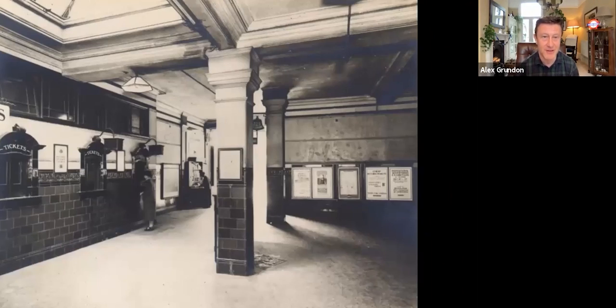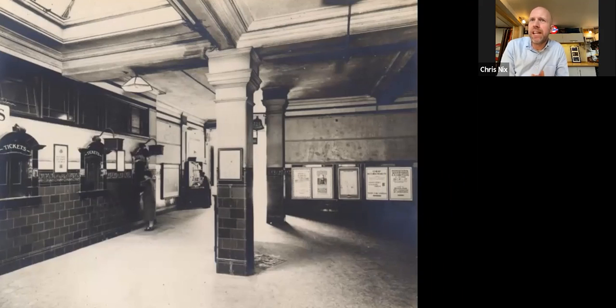You've got to show us another picture. Go on, Chris. This one I thought was really nice for showing how well those skylights make it a really bright environment to be in. These buildings are often designed to have a 5-story building on top of their steel frame, but there isn't one here, so the light comes in. It's rather nice. Gorgeous stuff.